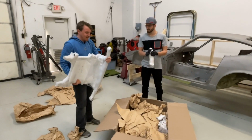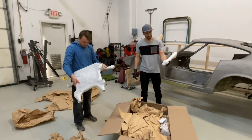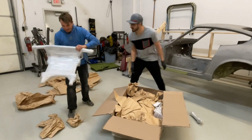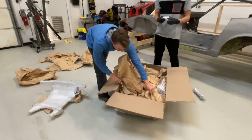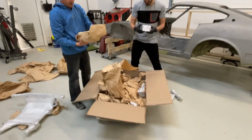Since I forgot to order a fender brace, too. Yeah, I think that's what this is. Dude, they're labeled. I think this is the rear frame. I think that's just a smiley face on mine. This might just be packing material. Oh, I don't know. There's too much in here.